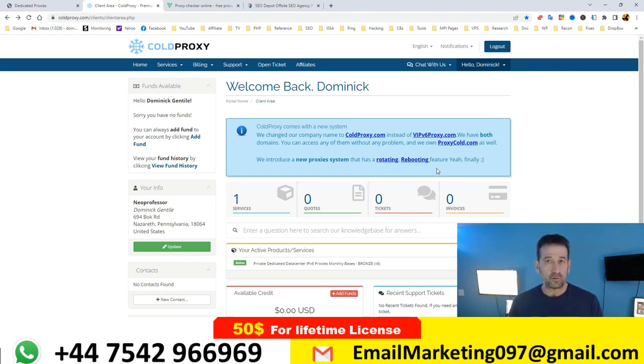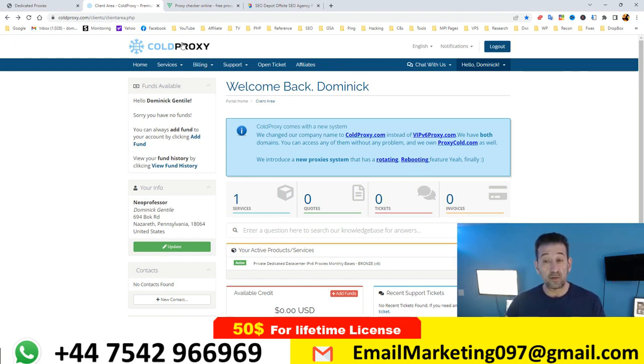They have an auto rotate feature, and what that really does is just rotate the ports, because the port associated with the proxy address is where the ban actually happens. So they have some really nice tools, offering this rotating and rebooting, and they also have IP address authentication from your own system. So a lot of nice extra options.